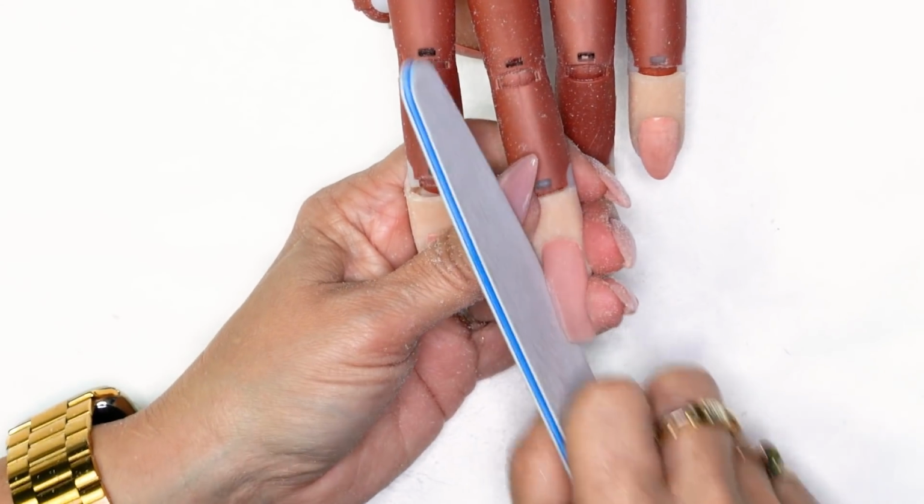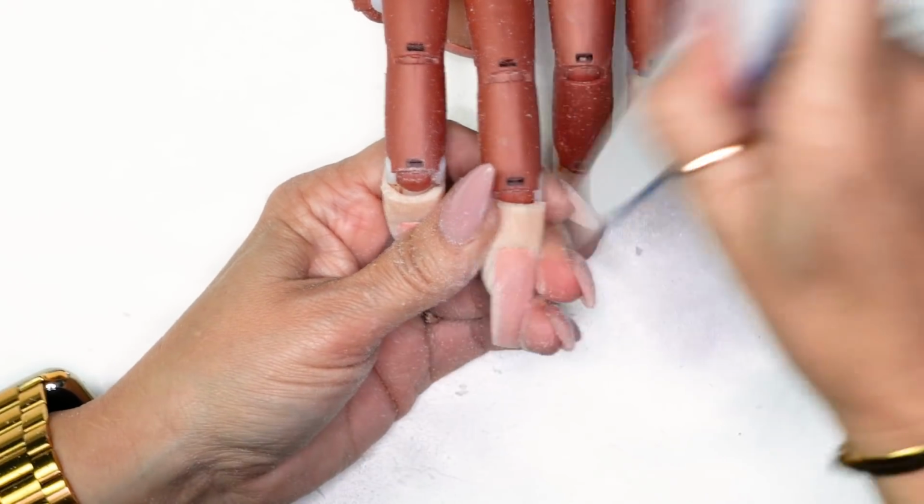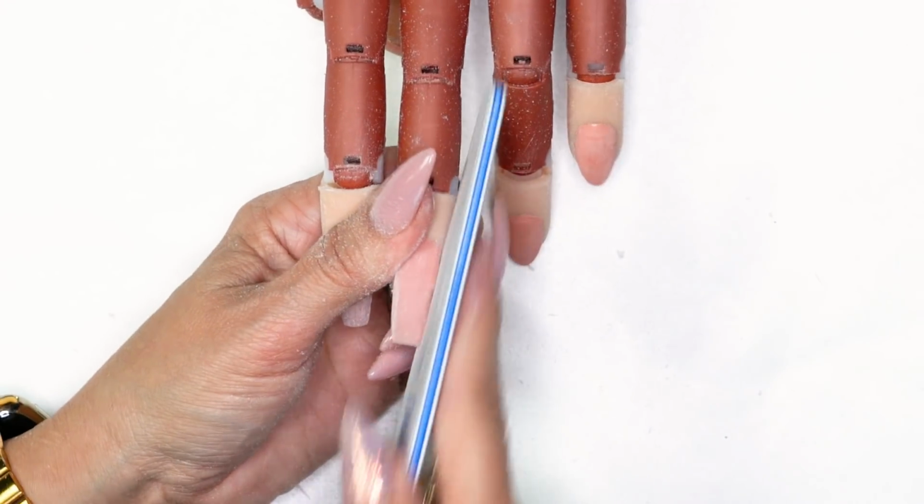Let me get my sides first. Now you don't have to get your sides first. It's just easier for me to bring in my sides so I could see where to go from there. It's completely up to you. You could blend everything in, then come in the sides. I find it's easier on the sides because of what it does, let me show you what it's doing. Let me do this side.